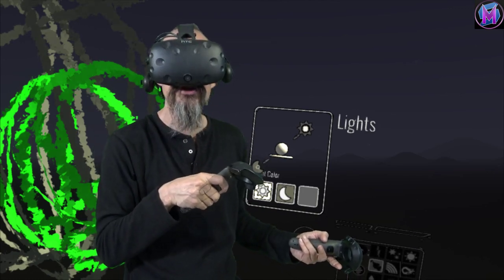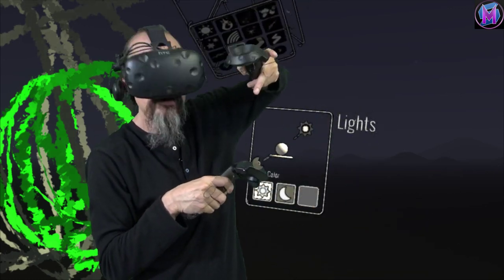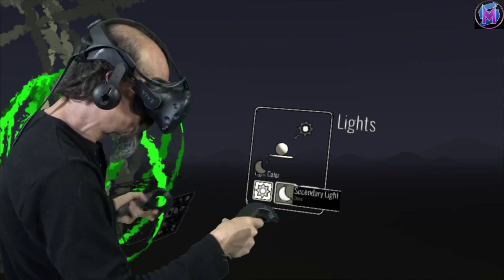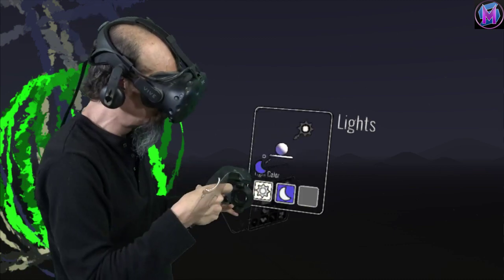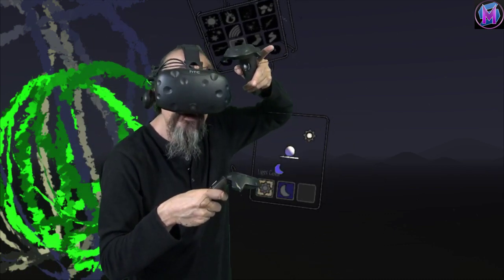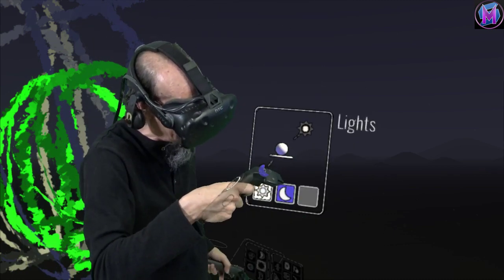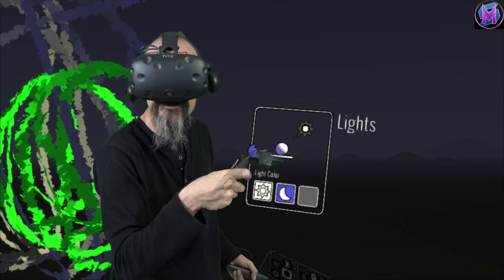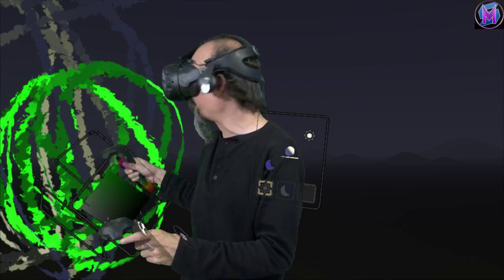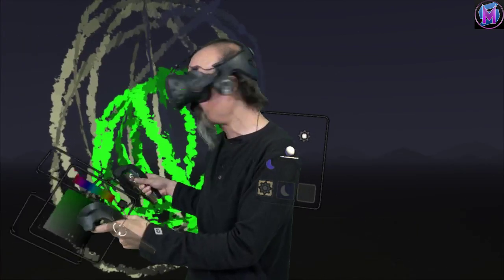The moon is a secondary light source. This one's much more subtle. You can see on the sphere a slight other highlight. Again, I'm going to give it a strong color. This one I'm going to give a vibrant blue. So you can see on the sphere here, the blue highlight is the secondary source. It's easier to see on the gray. Let me rotate this so you can see my gray sphere.